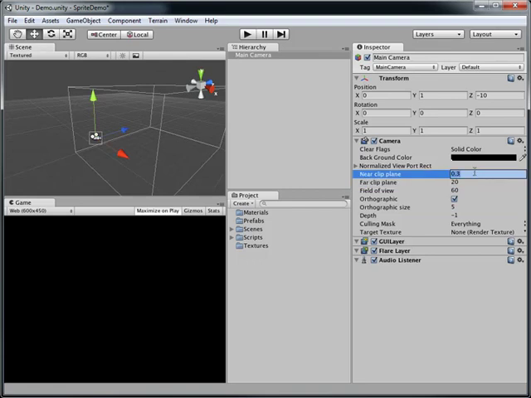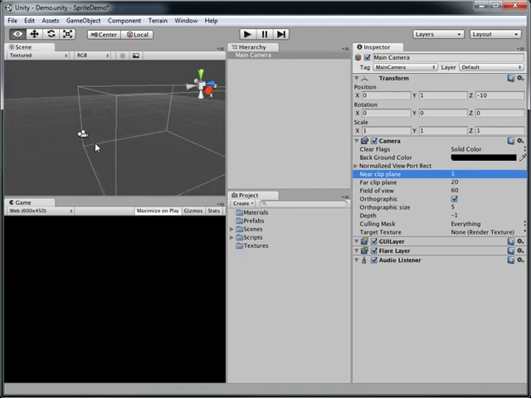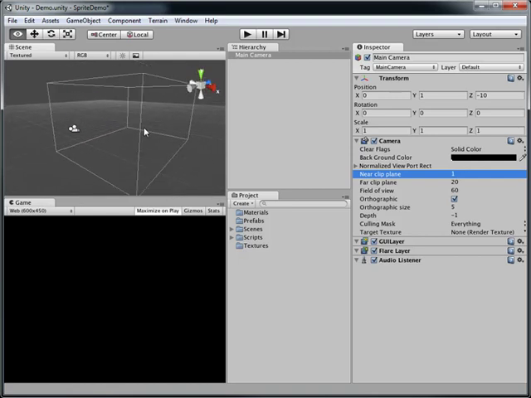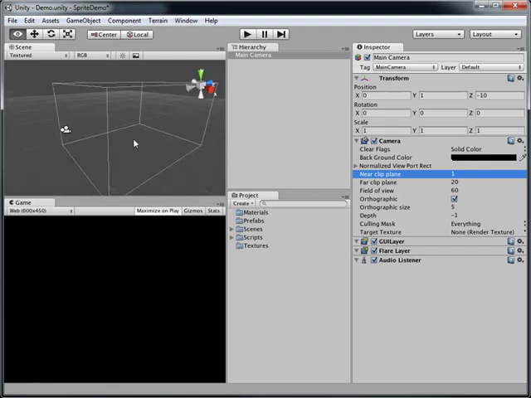And our near clip plane, we're not going to have anything right on top of the camera, so we also don't need 0.3. We can go with something as far away as 1. So that's what we'll work with. It'll just give us a nice little viewing area, nice little rectangle cube to work with.